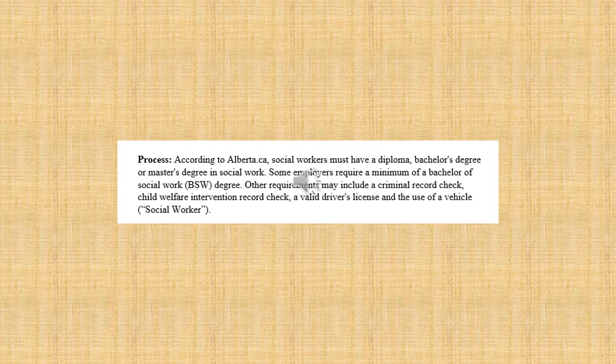Don't use the name of the website, right? It wouldn't be alberta.ca in my in-text citation here in these parentheses at the end of this paraphrase, right? I use the title. You must use the title of the article when you cannot find the author. And use quotation marks around the title. And if it's a really long title, like this one was social worker in the 20th century, I shortened it to the first 2 or 3 words. It didn't make sense to shorten it to the first 3 words, so I just shortened it to the first 2 words, which is fine.